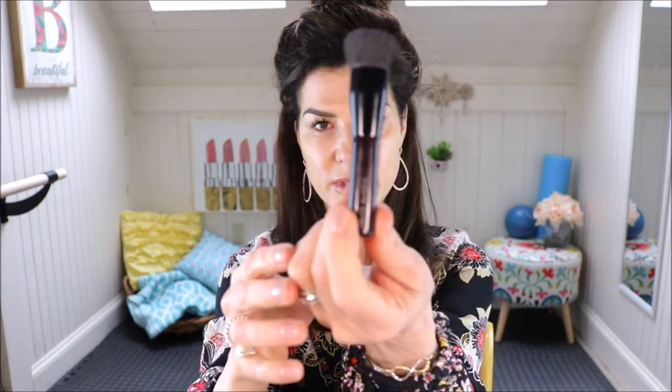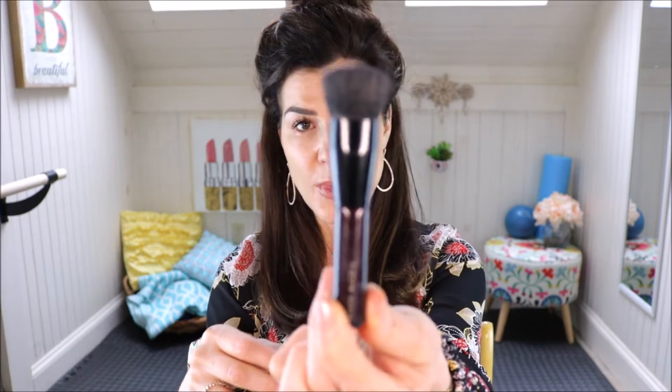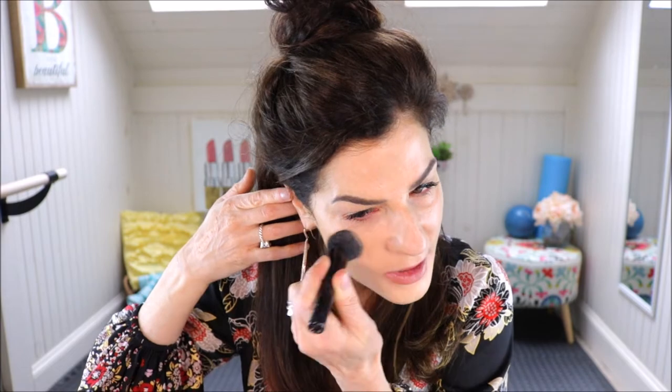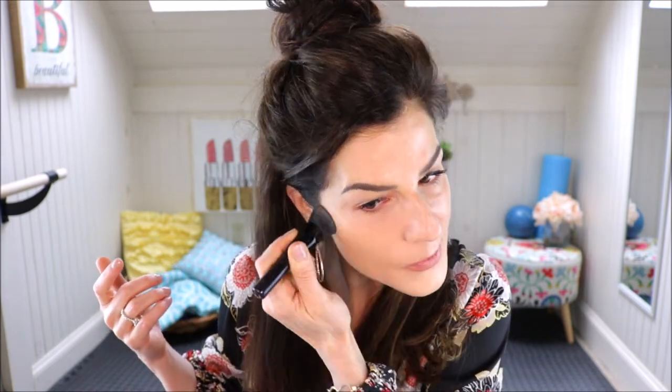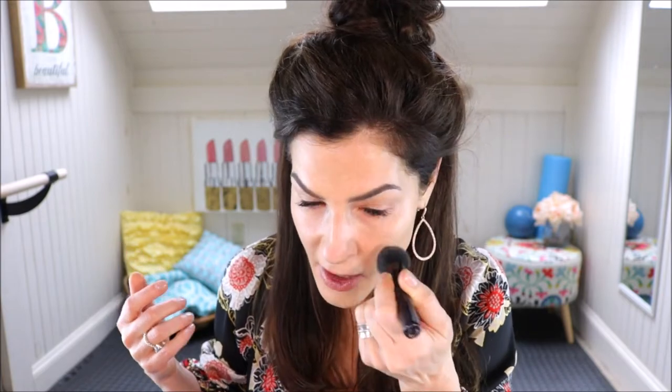I've been using this nice little Kevin O'Klein brush — I actually received this when I got his cream foundation. I'm going to use this today, then go in with a Beauty Blender. I start where I want to cover the most. You can start in the center of your face, but I like to start at my chin area and then go down to my neck and décolleté. There's no rule — you can start wherever you want, but I usually start where I want the heaviest coverage.